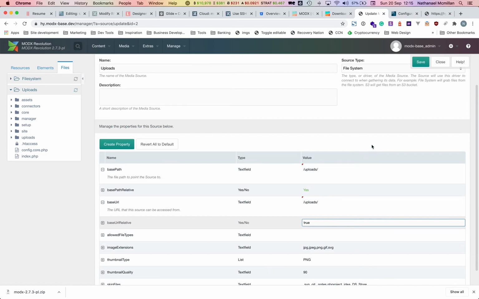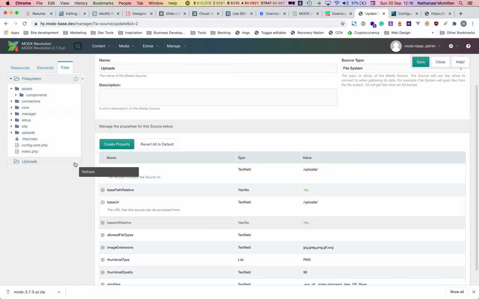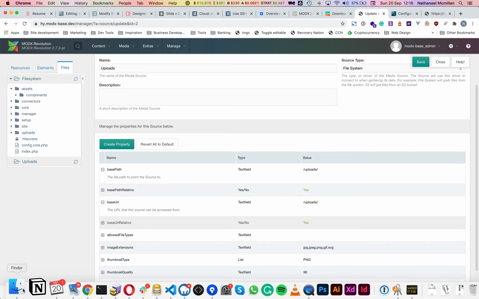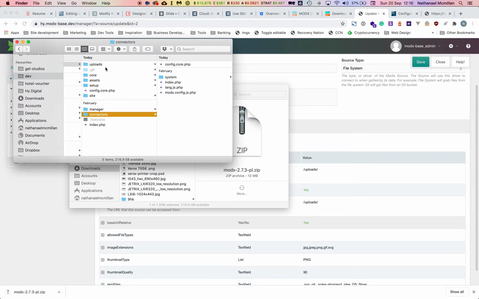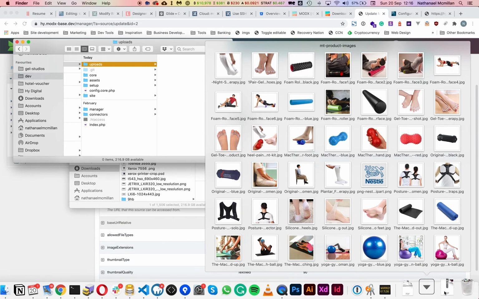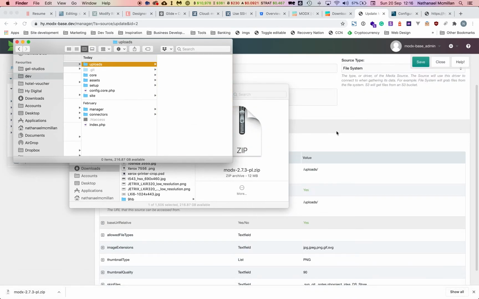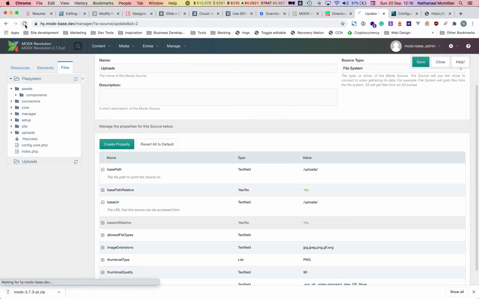The reason why we're creating media sources is because we don't want to keep anything in the assets folder that belongs to a user, it belongs to a client. The main reason for this is if they upload massive videos and that type of stuff, you really don't want that in your Git repository. I'm going to confirm that this is working.